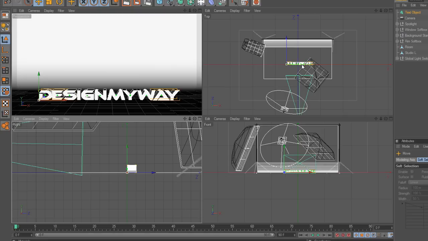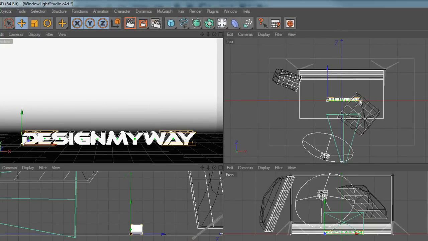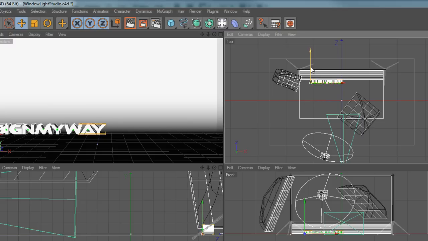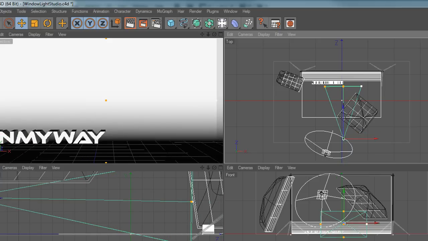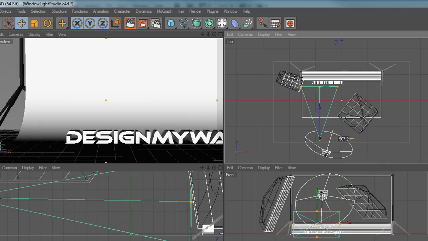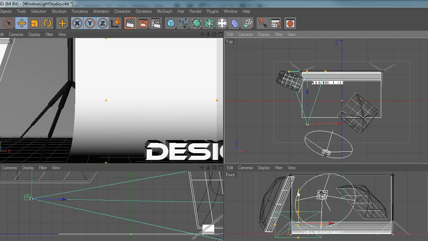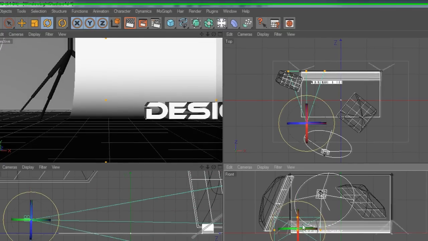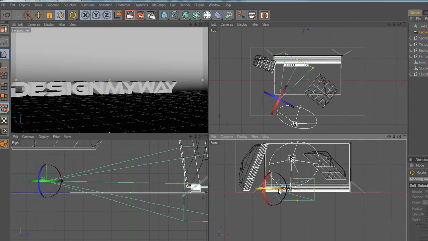We're going to be positioning our text further along here. Using the slider with the arrows tool selected on the text object, we're going to move this back into the stage, roughly over here. We may need to resize it later on. Now, selecting the camera object, we're going to quickly move the camera in. We might change the focal length and the width of the aperture. We're going to move this around, possibly over here, and move it down so it's facing more directly. Now, using the rotate tool, we'll rotate it so we can get the text further in view, and I might actually move the text slightly over.